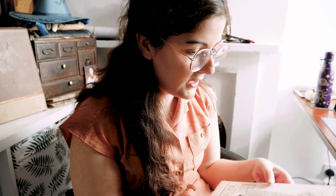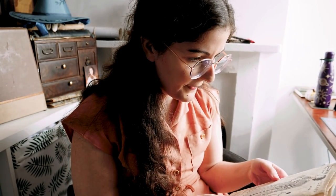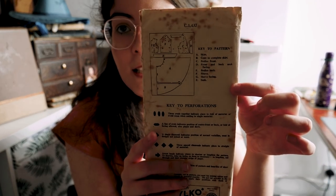So the pattern. This brand is called Best Way Pattern. I've never heard of it before. I've never used it before. It gives you a nice cutting diagram, gives you some instructions, because vintage patterns do not come with outlines and printed stuff. They come with perforations. Like the sheet itself will have little holes or little dents or cuts or whatever marks that tell you this is the grain, cut on the fold, etc. So you do need these little keys to know that.